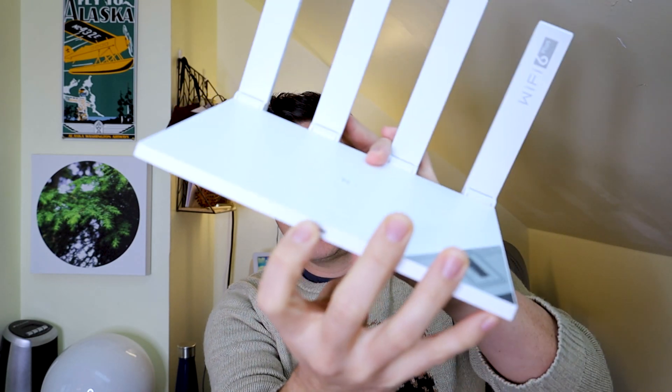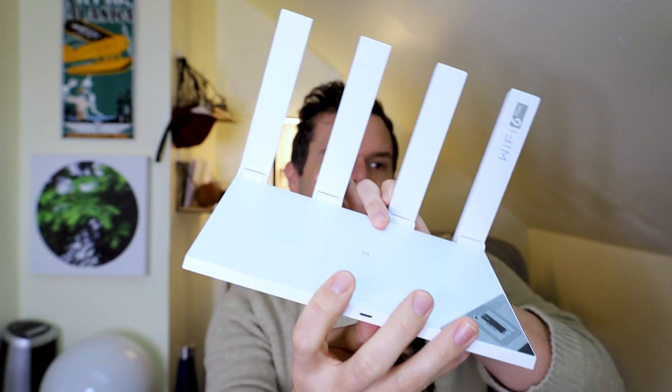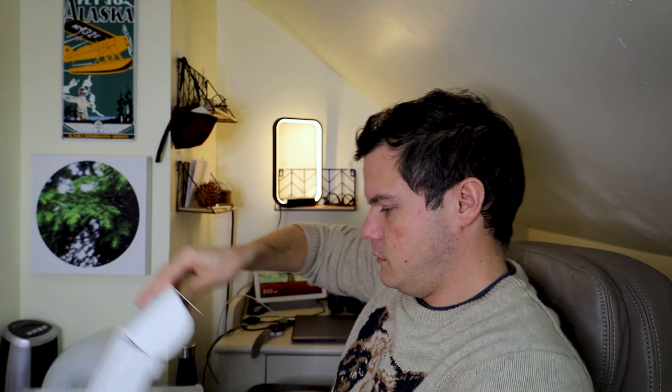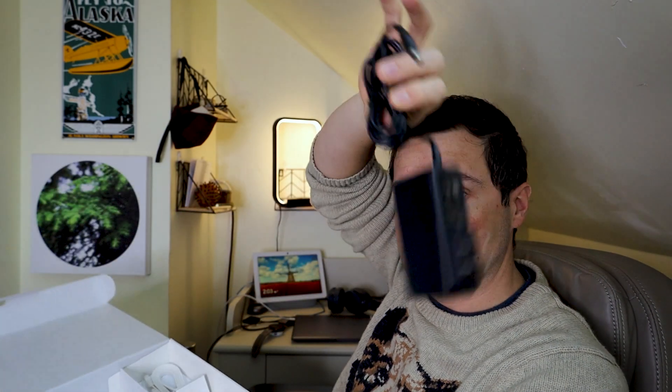Which is really cool. On my existing booster, I have the little plastic thing around the back that you have to try and dig out, and then it's got the long lowercase, uppercase, numbers thing that you have to try and put in and it's just like, forget it. So this is really, really nice. It has a little light here to tell you what's working. Also in the box is the mains adapter and the cable. Simple.